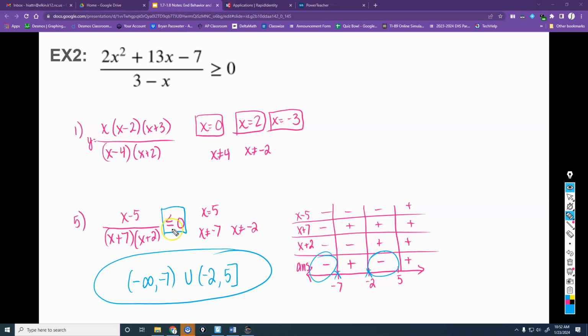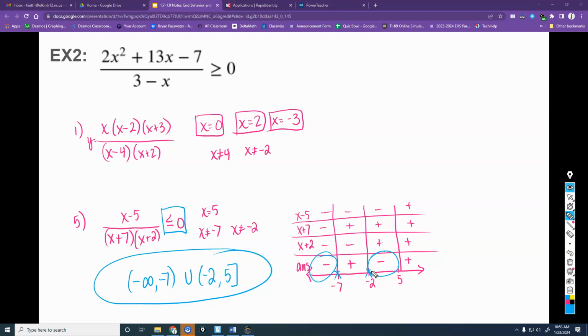This one does have an or equal to, so you have to think about it. Notice when I did this, in the top I got x equals 5. In the bottom, I got x cannot equal negative 7, and x cannot equal negative 2 because we can't have zeros in the bottom. So when I did my line, I put an x on top of those to remind myself I can't put brackets with those numbers. So what you want to do for your answers is really use brackets with everything because it's or equal to, but negative 7 and negative 2 are in the bottom. So you can't use brackets with them. You have to use parentheses.